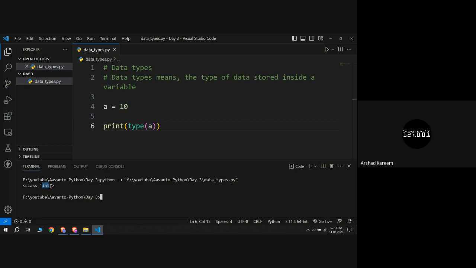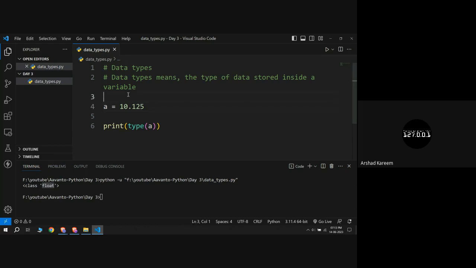Int means integer. So here I am storing value 10, it is integer, so I got output as int. Similarly, if I change this value to 10.125 or something like that, then if I run this, then you can see here I got output as float. Float means floating point numbers. This is the decimal number, right? So I got output as float.